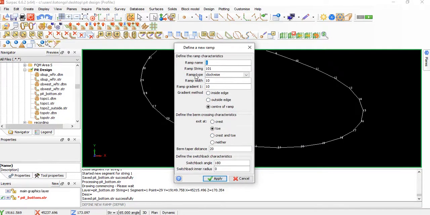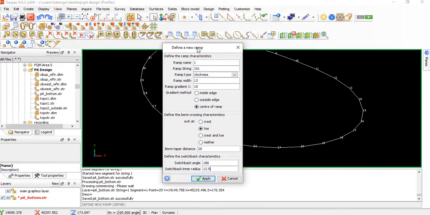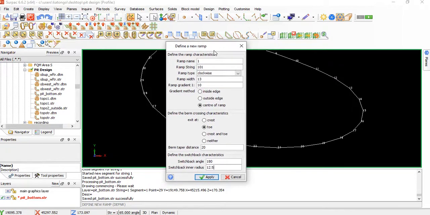So the ramp name, the ramp string, the ramp type, which is clockwise, the ramp width, and use 13. Then center of ramp. Here again, just put 12.5 for the switch back. This is just for practice purposes.